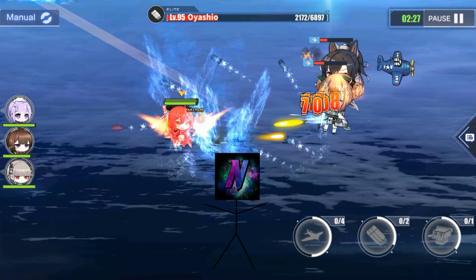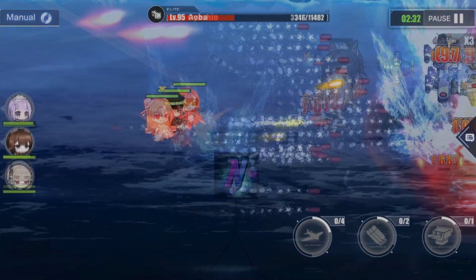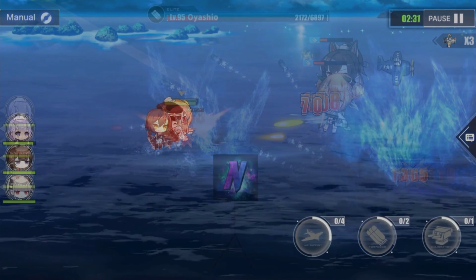Hold on a second. Kinu isn't that good. She just got lucky. Bruh. And got some kills. And even to be fair, Unicorn did all the damage. So let's skip right to the guide.